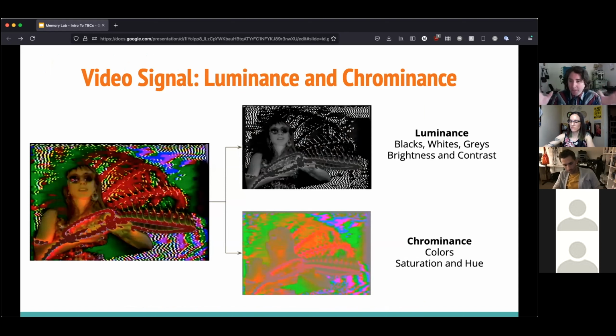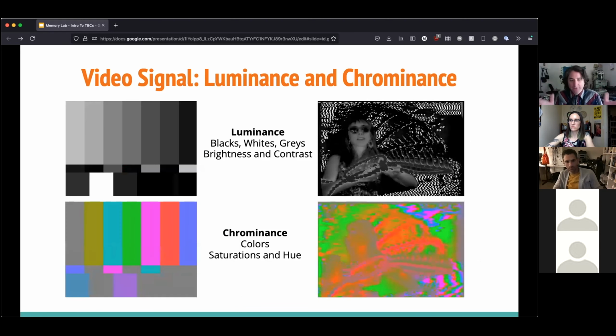So you've got your black and white, and then you've got your colors. They're separate parts of the signal. They're mashed in together in the kind of analog signal. But this image on the left that has colors is actually made up of this white and black segment, and then this color segment. This is what it looks like with color bars versus an image, but really when you're adjusting the YC delay, you're adjusting how those line up because you move the colors around. It can be very helpful.